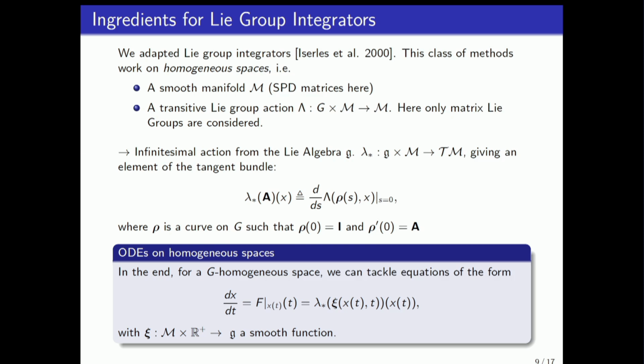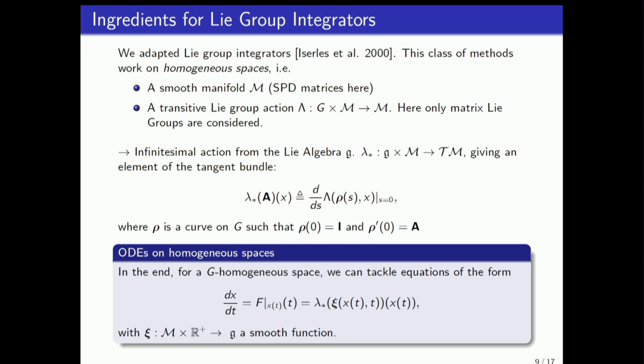It's defined like that. So as often in Lie groups, you take the derivative of the group action on a curve that starts at the identity with initial speed some element in the Lie algebra, and differentiate and take the value at 0. And that's how you define the infinitesimal version of the action. And once you've chosen all these ingredients and computed the infinitesimal action, the theory says that you can tackle all equations in which the right-hand side can be written using that infinitesimal action.